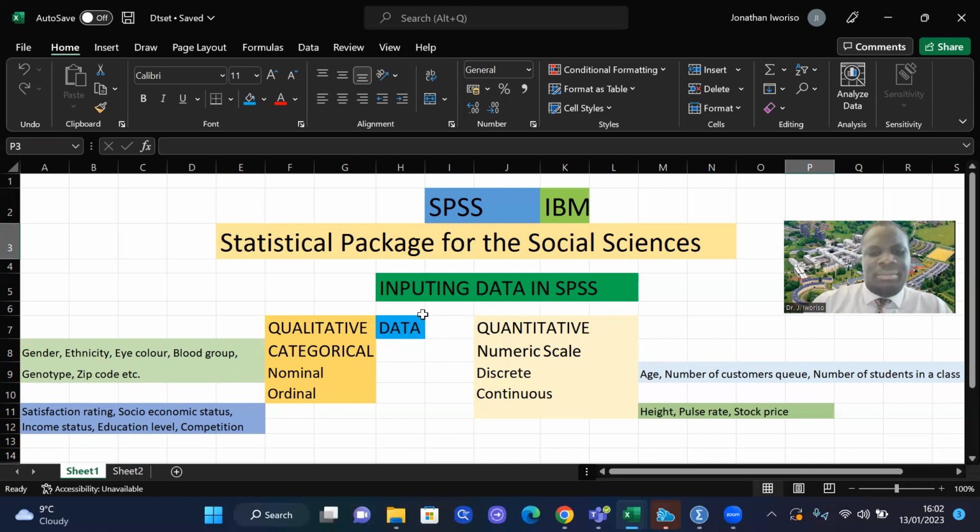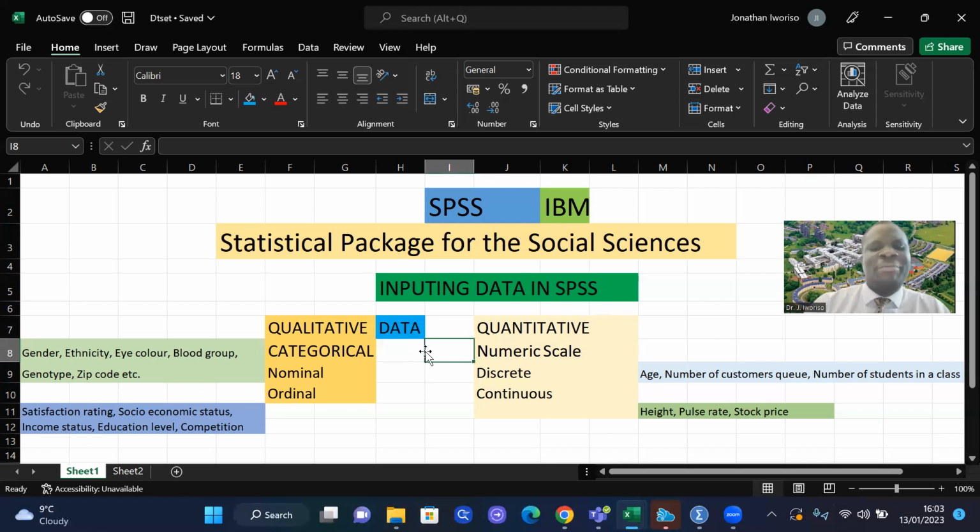Imputing data in SPSS. What you should think of is, what kind of data are we dealing with? The data could be qualitative or quantitative. Now, I want to begin with the qualitative, also regarded as categorical. Now, we have two forms, the nominal and also the ordinal. The nominal has to do with assignment of a value to a class. In this case, there is no ranking. For a nominal variable, it does not involve ranking them in a way where one should be higher than the other. It's just a mere assignment of a value to a class or a group.